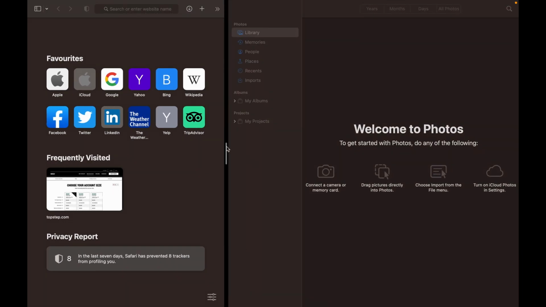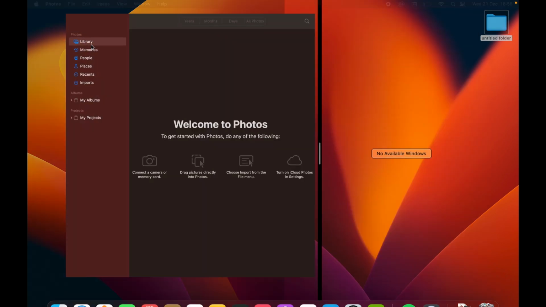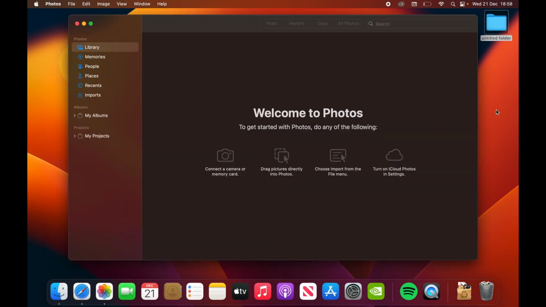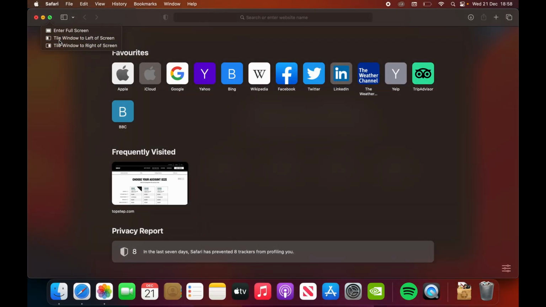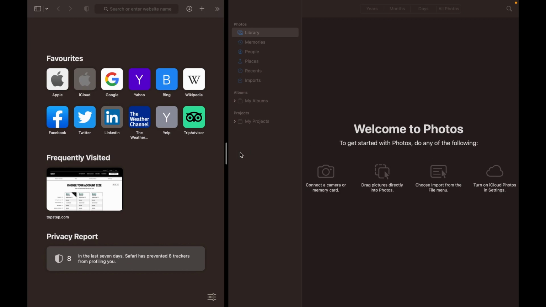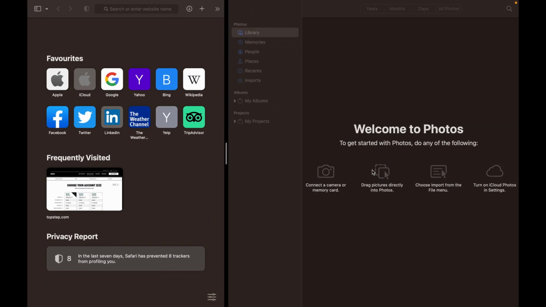So from there we can split screen, and obviously you can resize this if you want to, or it looks like we can't. Let's go back to here, exit it, and try again. So it looks like at least Photos cannot get any less wide than this. So this is the minimum width of the application. If I try to extend the size, it will quit the split screen option.